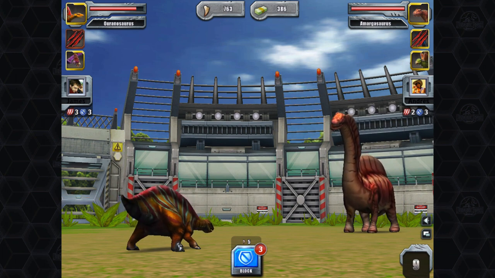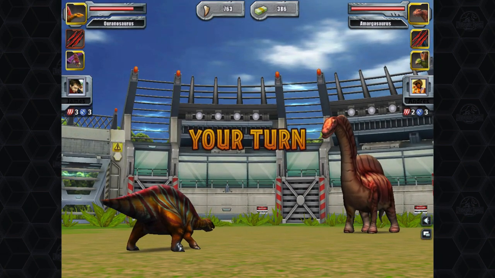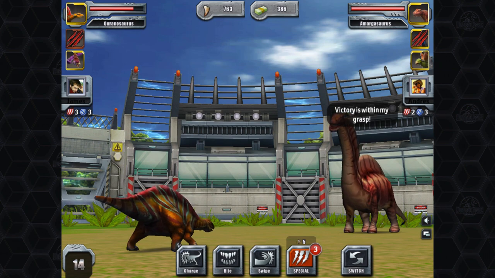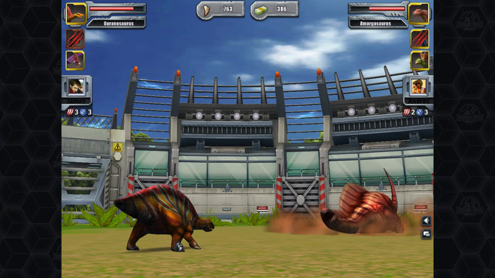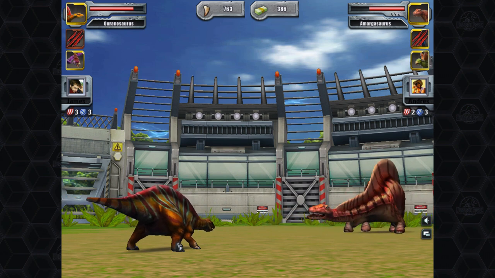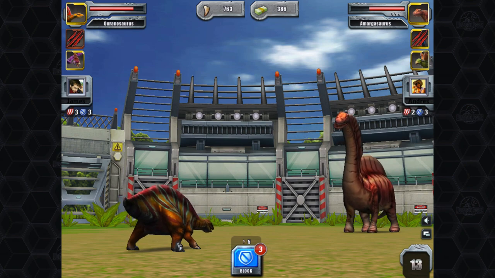Because all of a sudden, people were sending me messages saying that Dimetrodon no longer looks like Dimetrodon. It doesn't have a big frill. It's got spikes now. I don't know. I've got to say Amargasaurus is calling the wrong blooming sauropod.